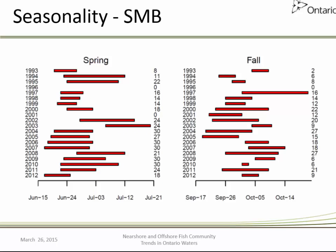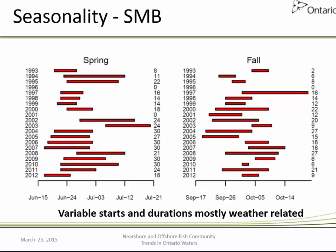We are also challenged by the sheer size of the area we're working in. On the main basin, we're working on the eastern coast and have a very large fetch to deal with, and weather conditions can be quite challenging in the spring and even in the summer. This accounts for the variability in the start and end dates from our south main basin survey areas, reflecting variable durations that are basically a reflection of weather conditions.